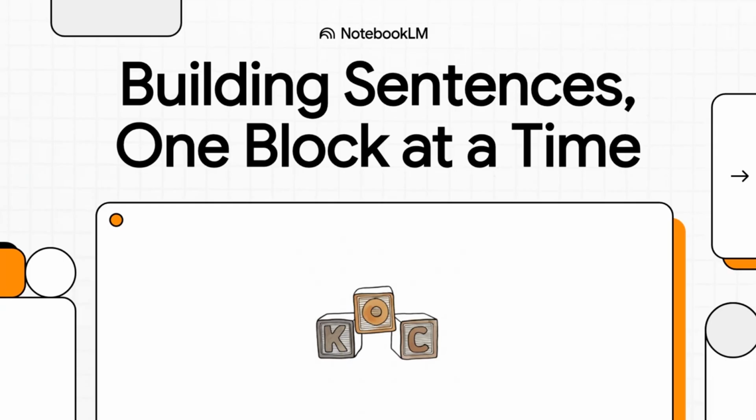Hey, welcome to The Explainer. Today we're going to talk about English grammar. But wait, forget those dusty, boring rule books. I want you to think about grammar in a totally different way, like a creative toolkit, a set of building blocks that lets you construct any idea you can possibly imagine.